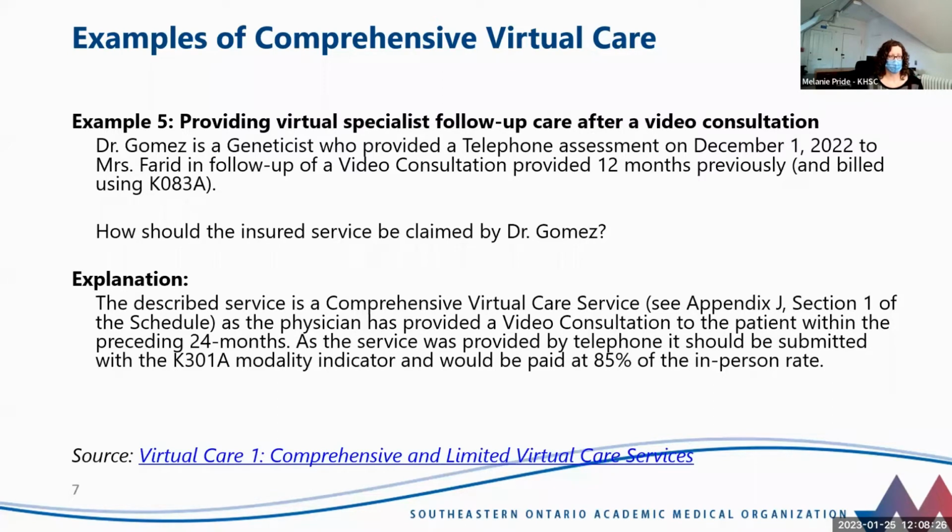And in another example, a geneticist who has provided telephone assessment before December 1st and billed that as a K083 is going to have a follow-up video consultation, and that K083 is deemed sufficient to establish that existing relationship. And so you could claim the full amount via video, or if doing the follow-up over phone, you would be paid 85% of the in-person rate.